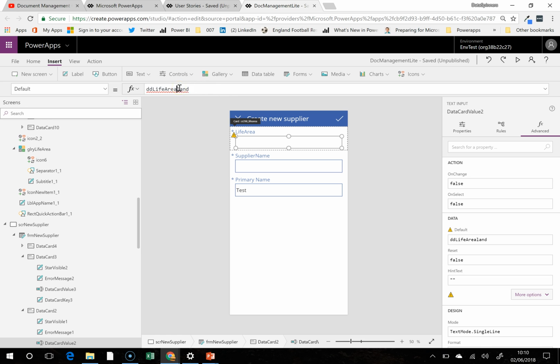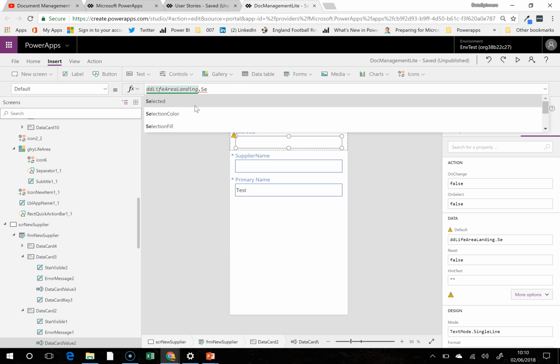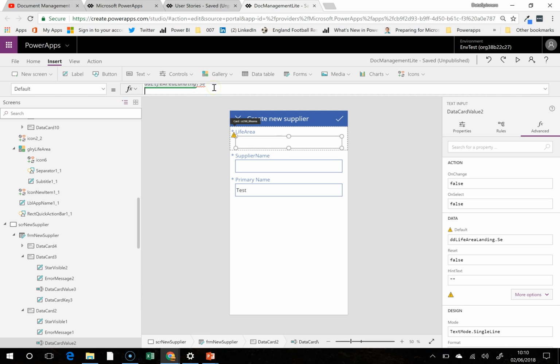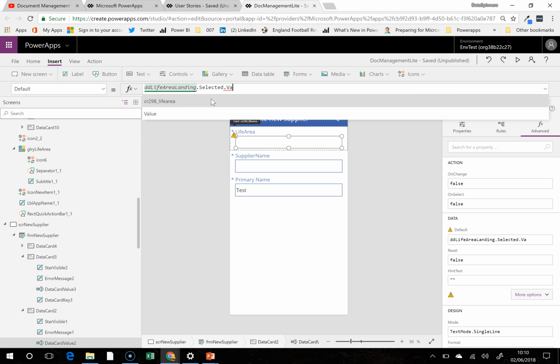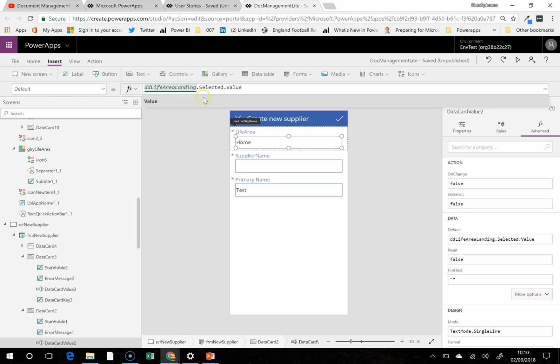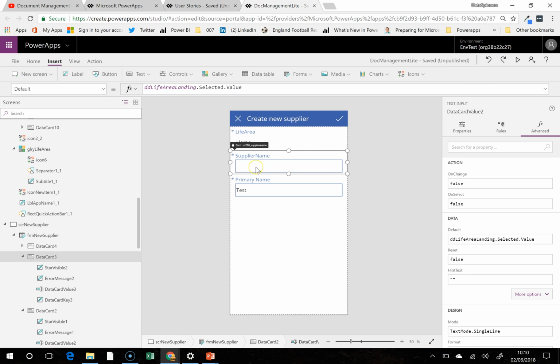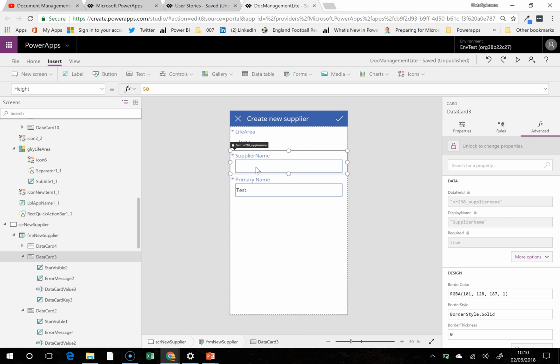Dot selected. Oh, didn't do that. Dot value. Good, so we're on to home, supplier name, and that is fine for me.